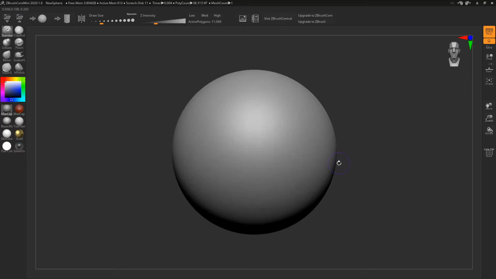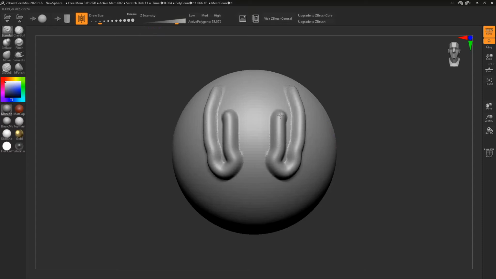Control Z is the undo tool, and we have here the draw size and the intensity size. So the draw size is basically how big your brush is. So you can have a very large brush, or you can have a very small brush. And the Z intensity is you can either have a very harsh, deep brush, or you can have a very soft brush.